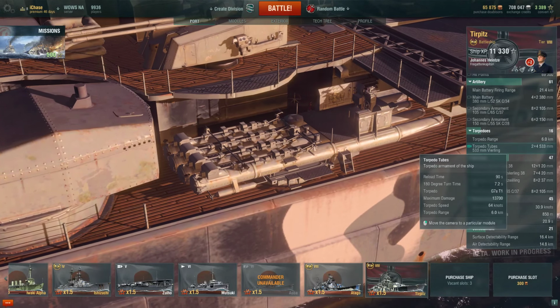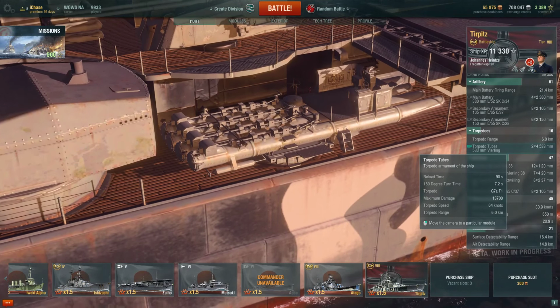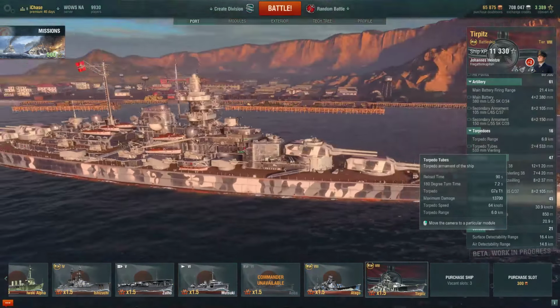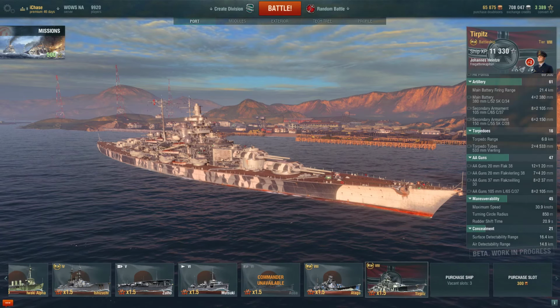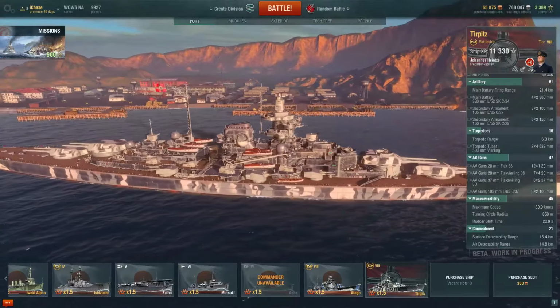These torpedoes reload in 90 seconds. They traverse relatively fast. They do decent damage, 13,700 max damage. They're pretty fast at 64 knots, and they only go out to about 6 kilometers, but like I said, I mean, they're kind of last ditch weapons.